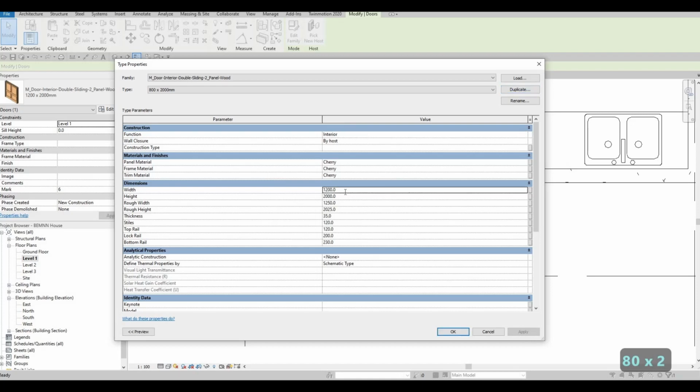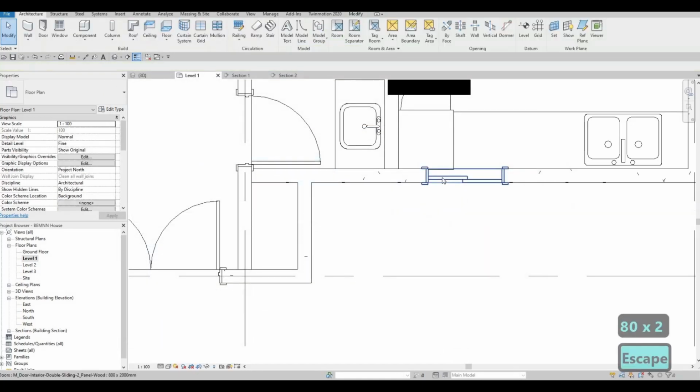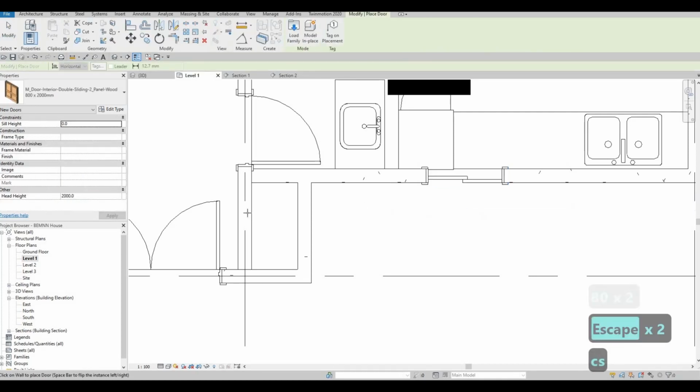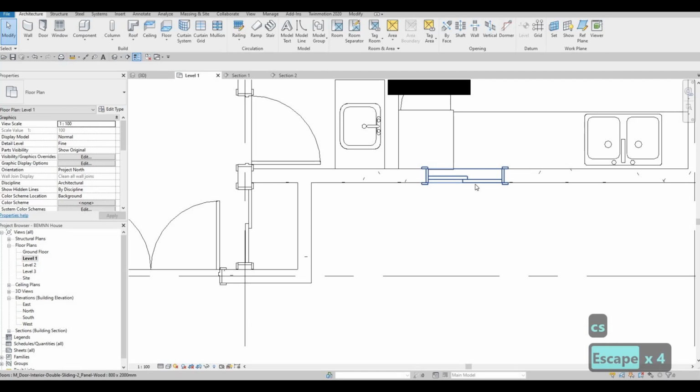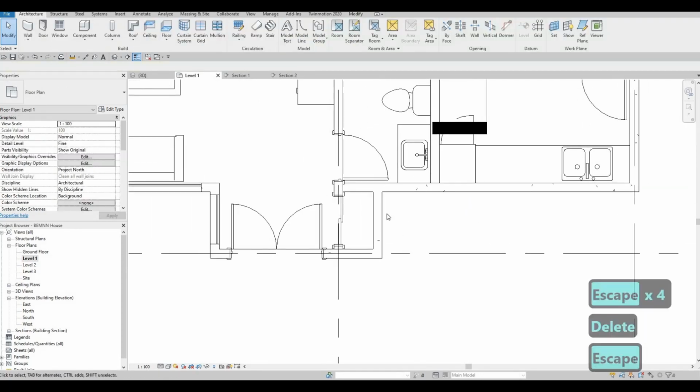Press OK, and then just change 800 here. So we basically created a small one for us. So CS, select that CS, and then we have our closet right here with the sliding door.